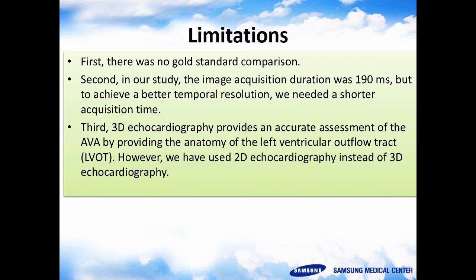Second, in our study, the image acquisition duration was 190 milliseconds, but to achieve a better temporal resolution, we needed a shorter acquisition time. Third, 3D echocardiography provides an accurate assessment of the AVA by providing the anatomy of the left ventricular outflow tract. However, we have used 2D echocardiography instead of 3D echocardiography.